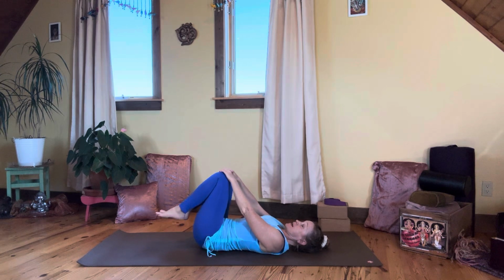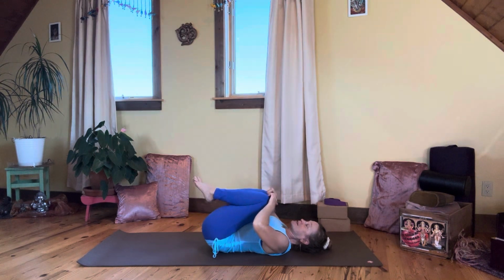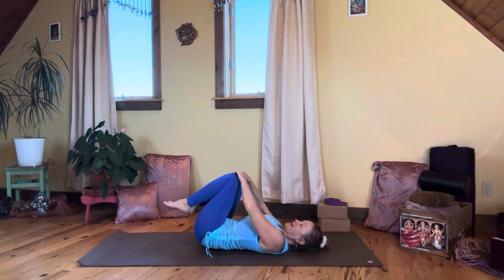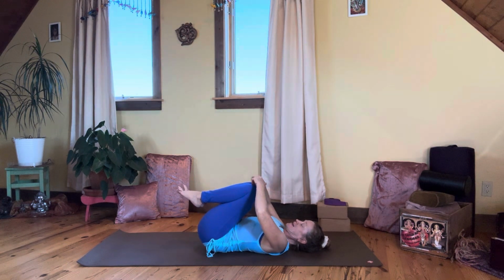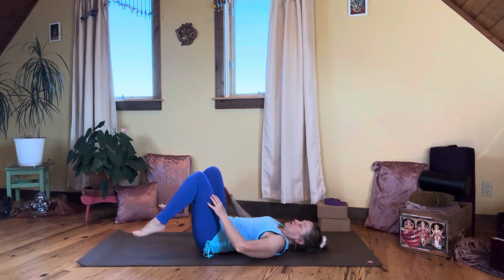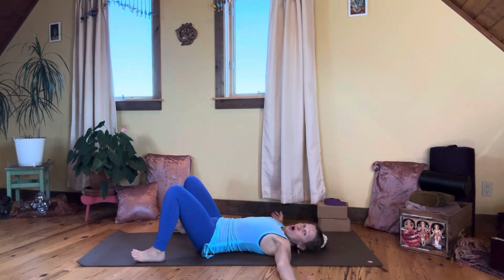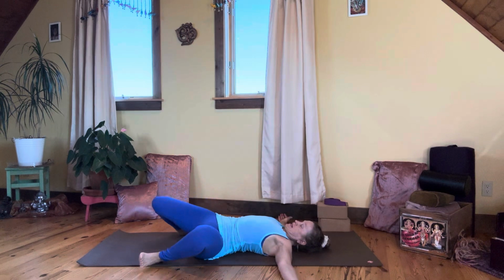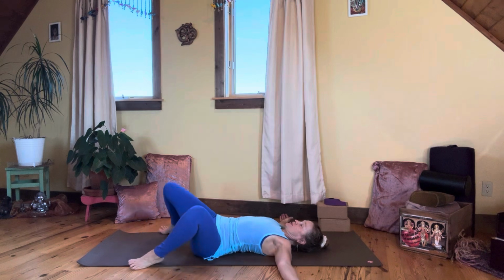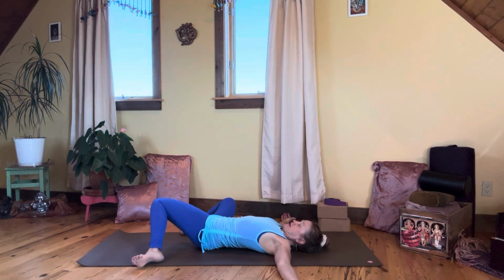Yes, it is a very slow flow yoga class today, but it doesn't mean that we're not hugging into the midline and staying very plugged in. So one more time, knees to the chest, and then take our feet on each side of the mat, arms to the side, and drop the right knee down in the center. And switching to the second side, left knee down in the center.